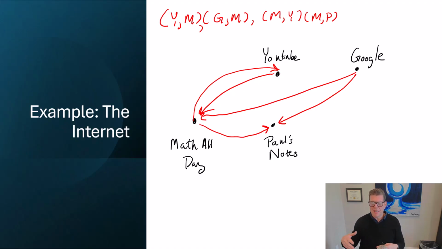So if you imagine, say, expanding to every web page, every website, discussion board, etc., you can imagine the entirety of the internet as a set of vertices. And their directed edges are those links, the linkings between web pages. And the in degree is the number of links that go into the page, and its out degree is the number of links that it has on the page. And so that kind of gives you a sense of how we might think about the internet as a digraph.